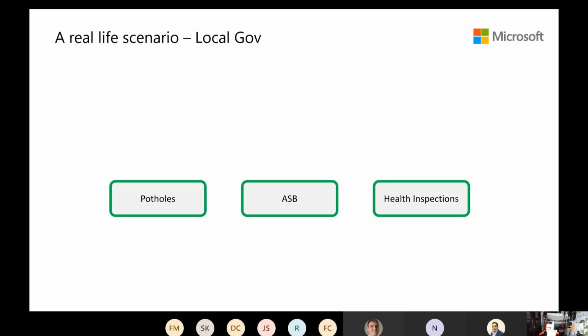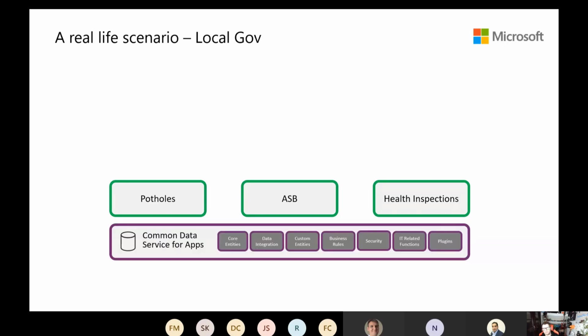Where's your data? Question number 1, I'll ask every single customer that I'm talking to. I don't let them get as far as defining a process for me. I want to know where your data is. That's the first thing. So they'll say to me, oh, I've got data in Access, I've got data in Excel. We've all discovered Excel is a pretty poor place to put data. Ask the NHS, right? And also, I've got data in a random SaaS solution. No problem. Give me that data. I'm going to chuck it into the common data service. So using data flows, using import tools, using integration, whatever you'd like, you can snap that data into the CDS.